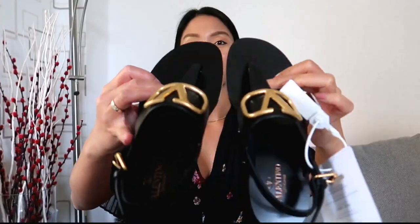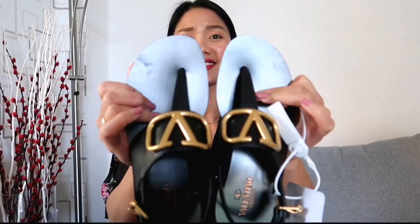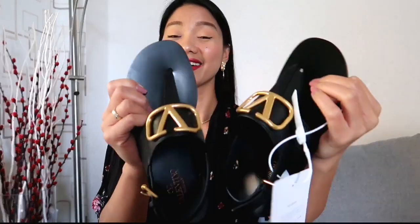These are the V logo black leather sandals featuring thong straps with gold tone hardware on the top and ankle straps with side buckle fastening and branded insole. I just love the sleek design and the V logo adds a nice detail. I already tried them on and they fit me really well, only that the soles are really slippery — so shiny — so I've got to buy some anti-slip pads. I bought them from Luisa Via Roma with a 50% discount: normally they cost 590 euros and I bought them for 295.